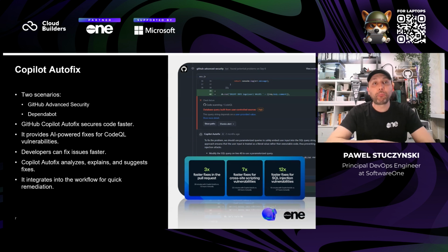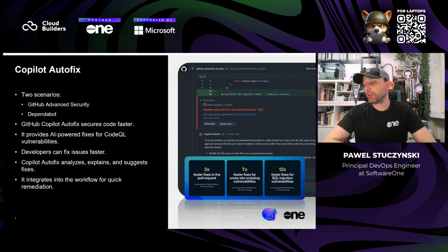Copilot Autofix currently works in GitHub with GitHub Advanced Security, and there is a plan to have it working for Dependabot. So with GitHub Advanced Security, it will propose fixes on the pull request level for the recent scans.